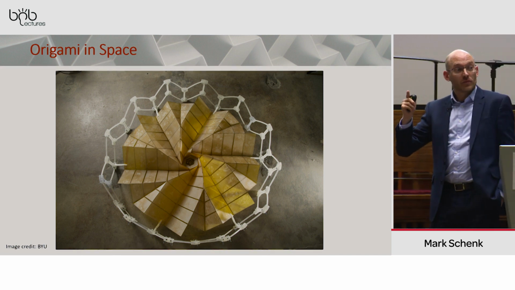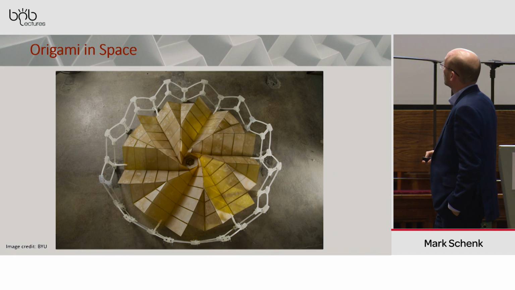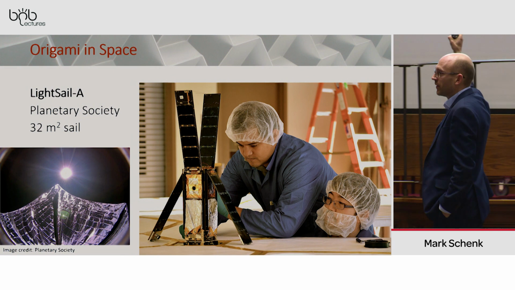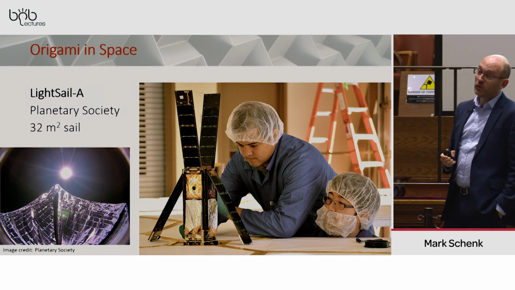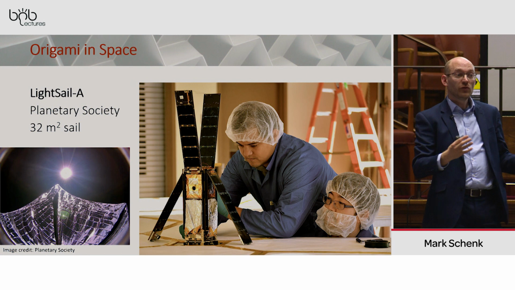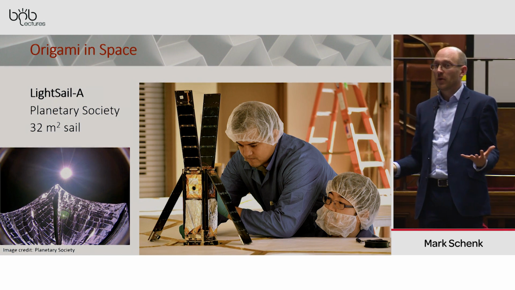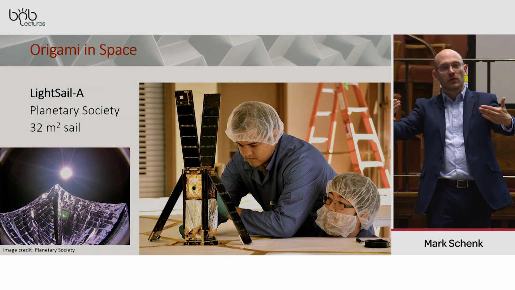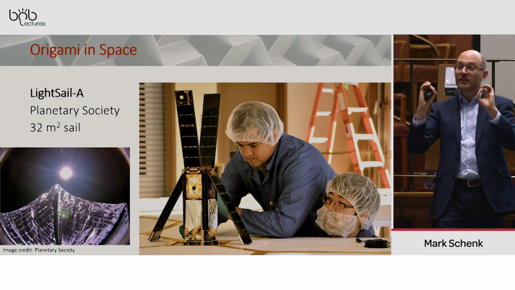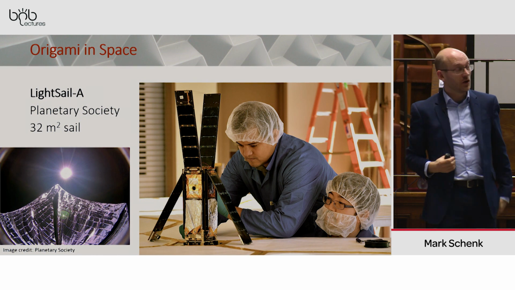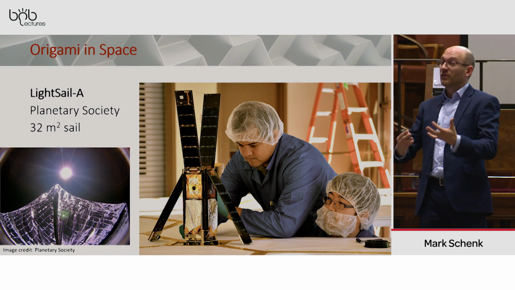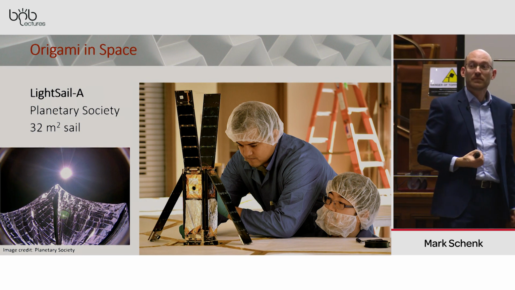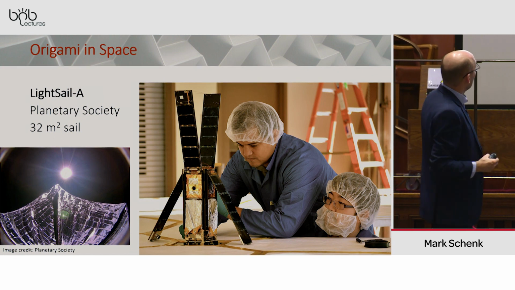Now, you can use the sun not just for power. You can also use the sun for propulsion. So this was launched a couple of years ago, where they deployed a 32 square meter solar sail. So this uses sunlight not as a way of generating power, but actually as propulsion. So the sunlight actually pushes the spacecraft along. Literally the photons hitting the sail will push the spacecraft along. Well, for that to work, you need it to be very large and very light. So this is where origami comes in. You can package this very thin membrane up in a really small package.